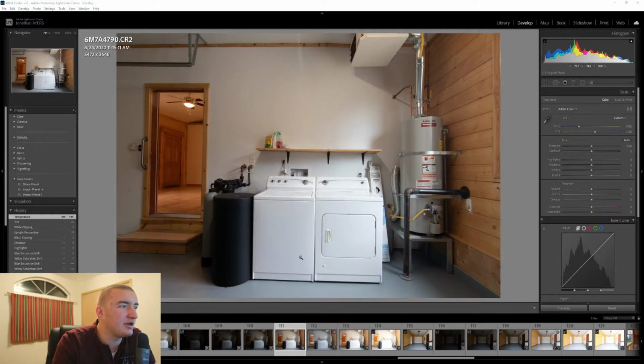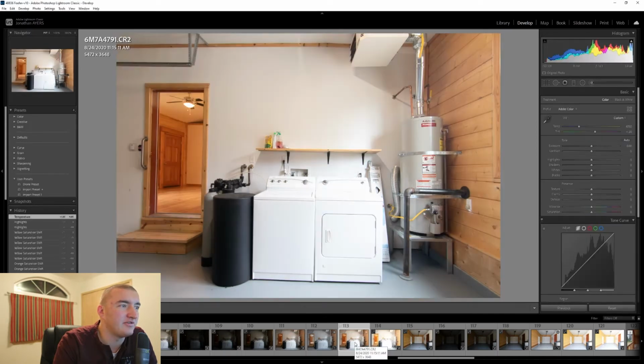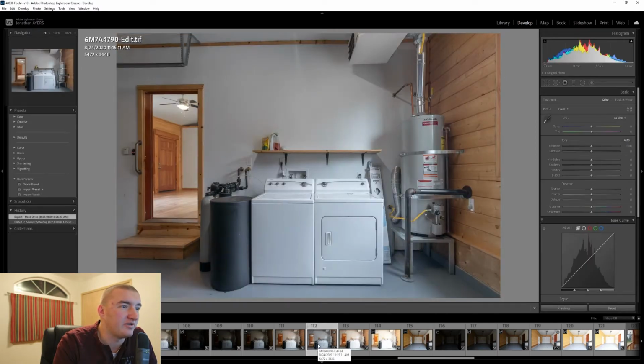This one, we are going to be doing some correcting of white balance between rooms in interior real estate photography. This photo right here on the screen now is a photo of a garage, obviously. It is of their utilities and water softener and their water heater, etc. So we're going to take this photo, and make this photo.